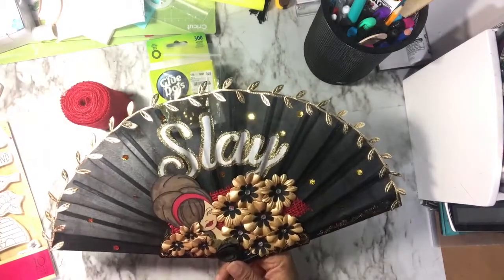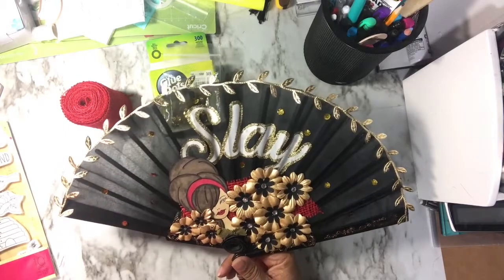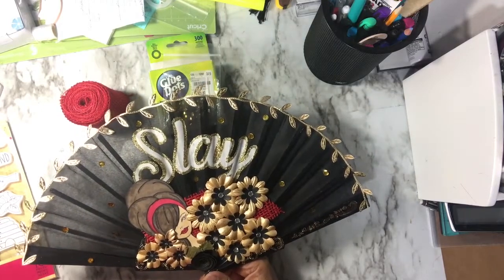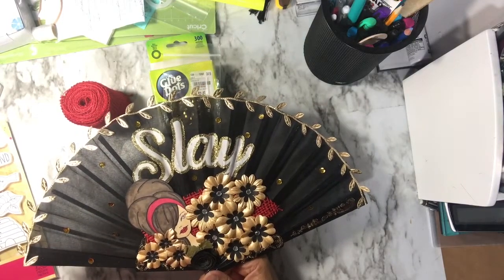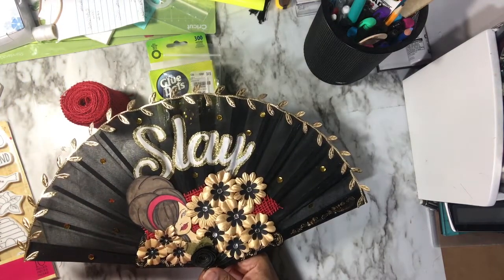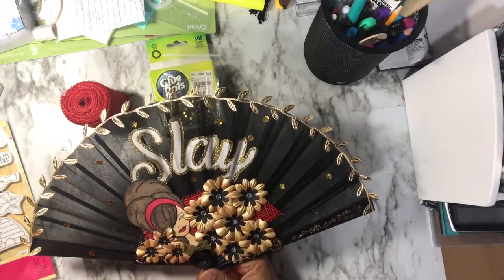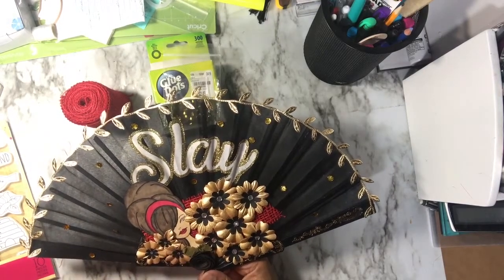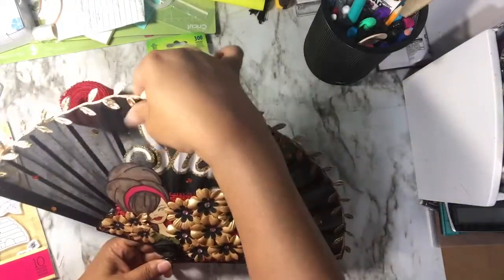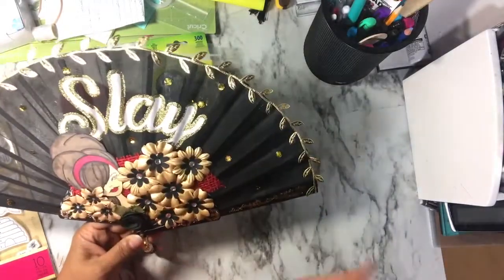So I said, I'm going to just do something different. And then I used some little sequins throughout. I was going to sew them because my girl Susan took it to the next level and was doing some hand sewing on hers. I was going to be like that today, and I was pulling out a whole bunch of other stuff that I was trying to purge. I put out too much stuff, and I said, I'm just going to glue these down so I can get this video done. So I just used some glue dots to get these little sequins down throughout.